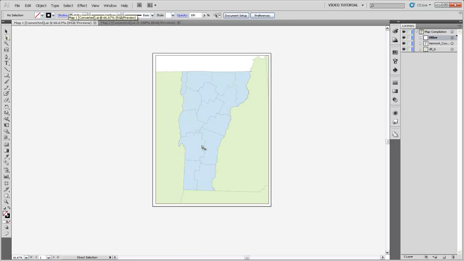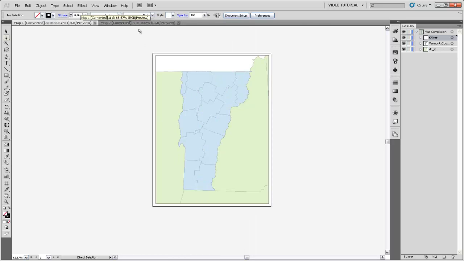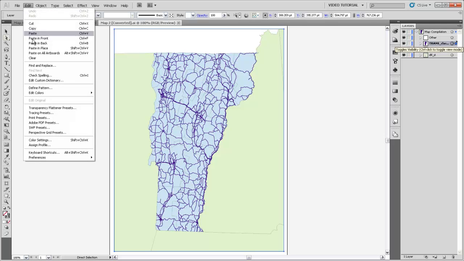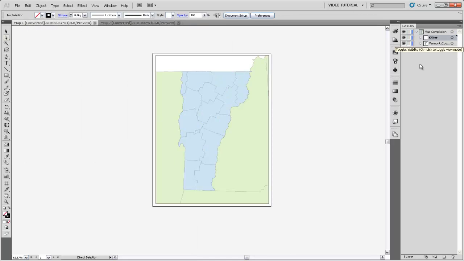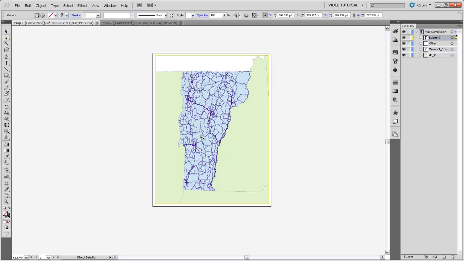say that I'd made some changes to this map, and so I didn't want to just start all over again. Maybe I'd put some labels on here, and I didn't want to just start working with this map too, but I actually wanted to copy the highway features from the second map onto the first map that I'd already been working with. I can come to the second map, grab the transportation layer right there. I'm going to come up to Edit and say Copy, and then in this first map, I'll make a new sublayer, and then paste in front that transportation layer, and it will fall into my map in exactly the right place. It's layered with perfect registration to my state boundaries and to my county boundaries.